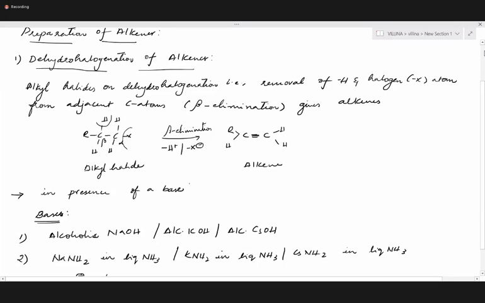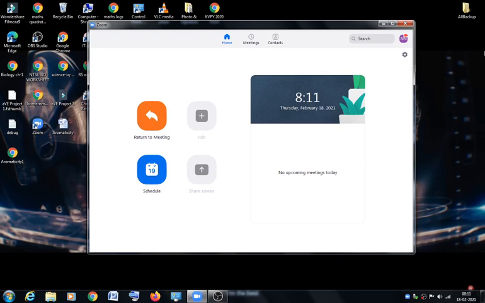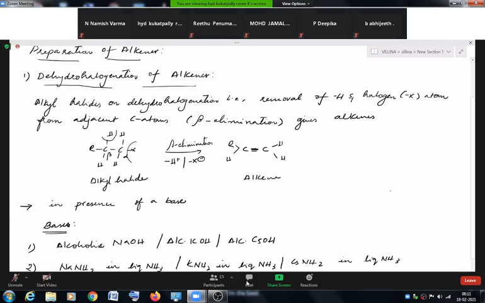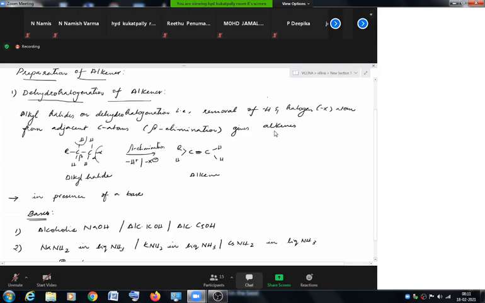So either normal hydroxide, or metal amides NaNH2, KNH2, or sodium methoxide, alkoxide ions in their corresponding alcohols. So these three combinations are the most commonly used bases to perform this dehydrohalogenation. The strength of it, the concentration of it will further determine what is the type of mechanism it will have. Otherwise, it's just the same. Alkyl halide along with the base, beta elimination will happen and it will give us alkene. Simple. Okay. So next.